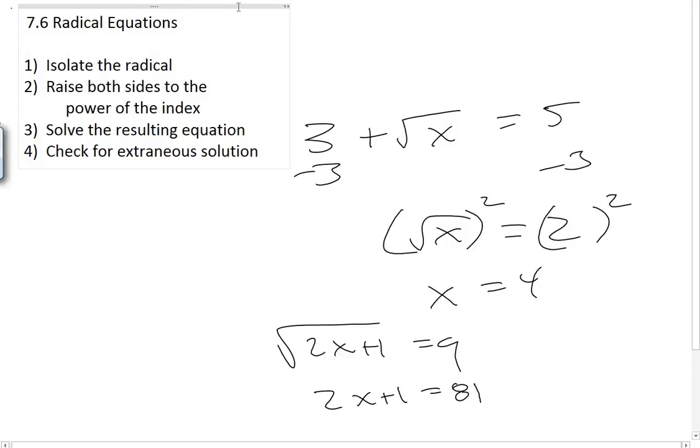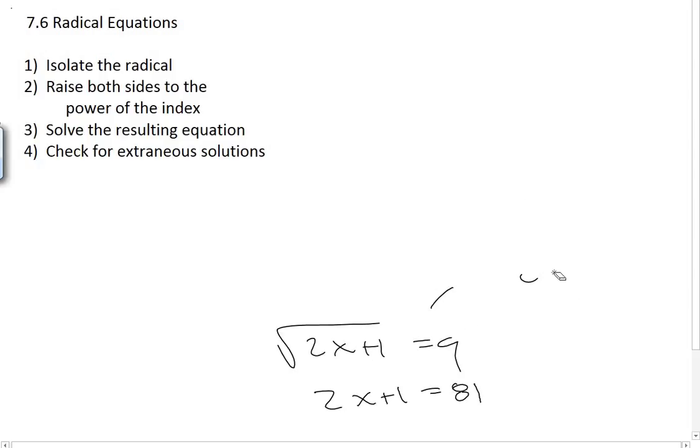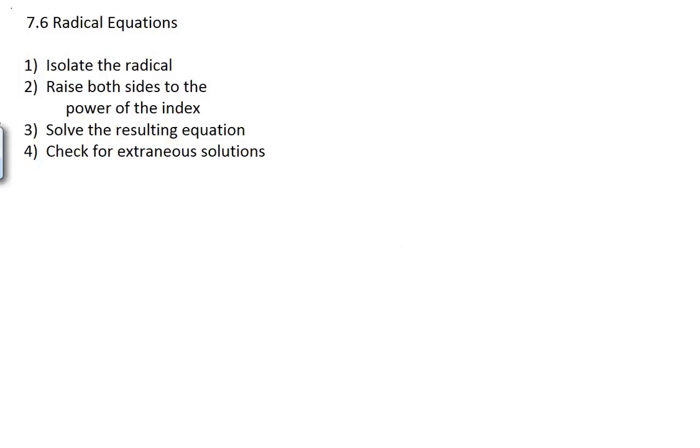Extraneous solutions are just extra solutions that appear because you did something that may not necessarily have been legal. How do extraneous solutions come up? Well, let me erase this. The idea is that squaring both sides is not necessarily the most legal operation. It does work and it cancels things out, but it potentially creates some problems.